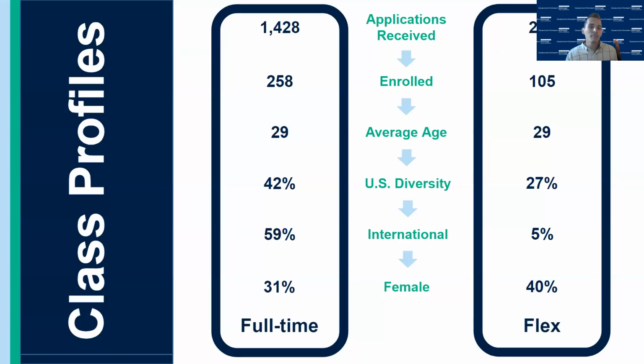At any given time for full-time, there are anywhere between 500 and 600 students enrolled in the program. For Flex and Flex Online, it's going to vary simply because of the flexibility in the amount of time it can take to complete the degree, because everyone has their different speeds in completing it. I'd say roughly 400-ish students between Flex and Flex Online at any given time.